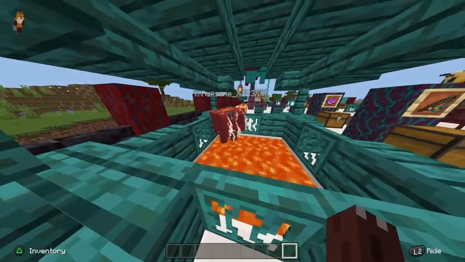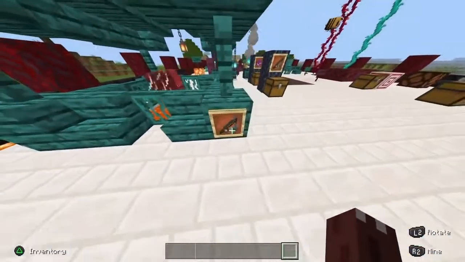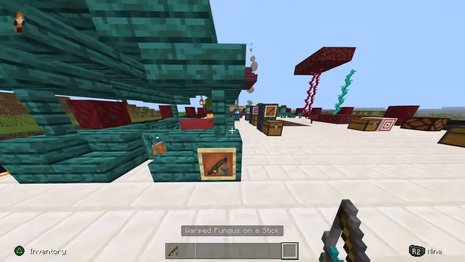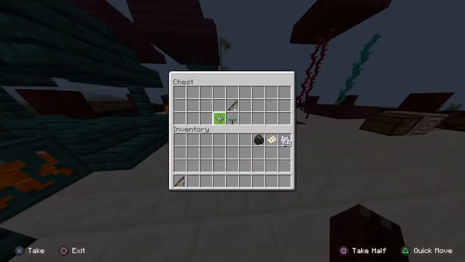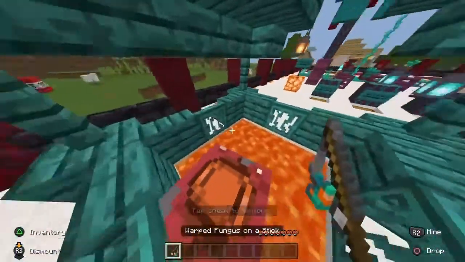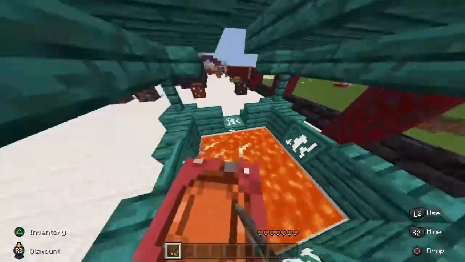Moving on, we have a new mob called the Strider. Now this thing walks on lava, so if you want to walk on lava or get around on lava, this is what you're going to need. You're going to need a warped fungus on a stick, which is basically just like the pigs. So you're going to have to put them together, you'll get it, and then go on your Strider, and then you'll be able to drive around on the lava.